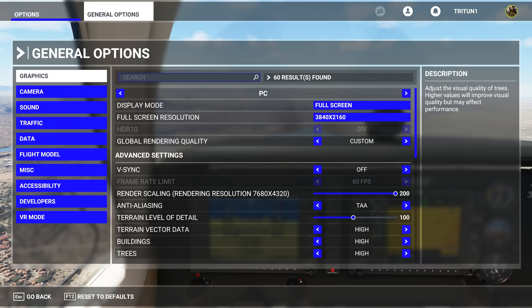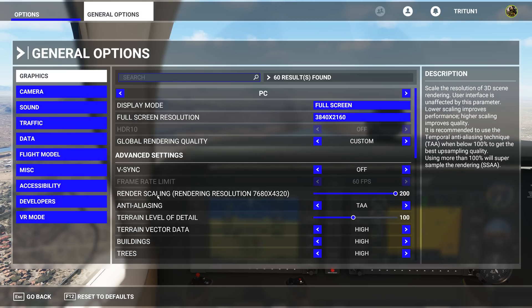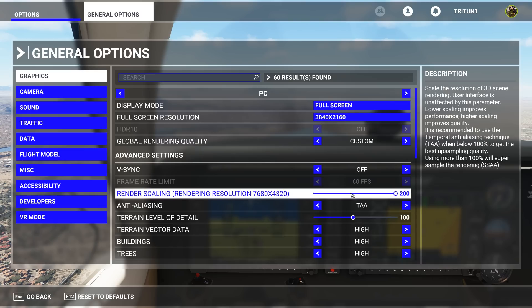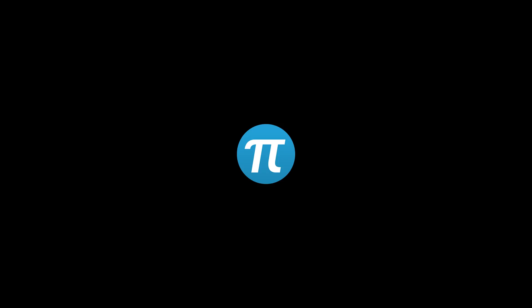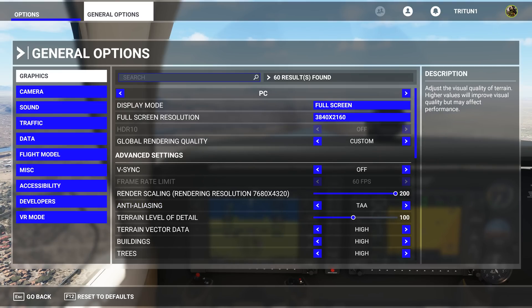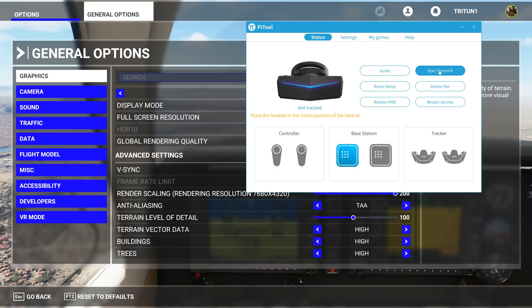This whole thing is just very, very interesting. You can see my mouse is genuinely having trouble moving around at this render scale. I'm now going to start my Pimax — there's the Pi tool. Like I said, I need to start SteamVR first. I've tried to run it natively, but no matter what I do, SteamVR launches. It's not that SteamVR is bad — it's just that the more steps you can take out of a VR configuration, the better performance will get.